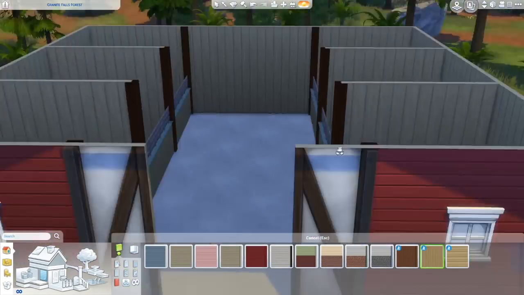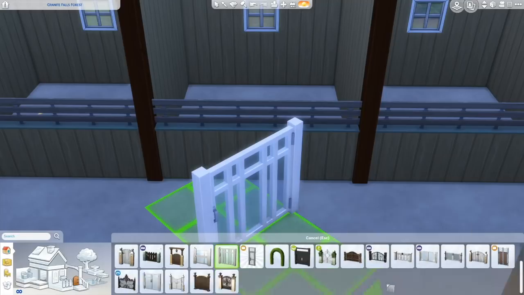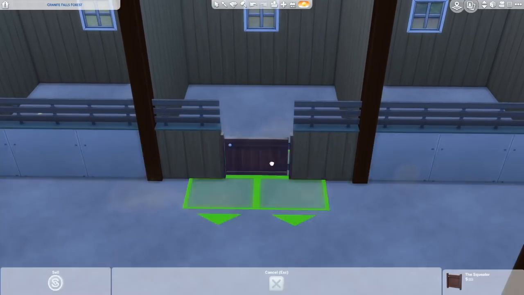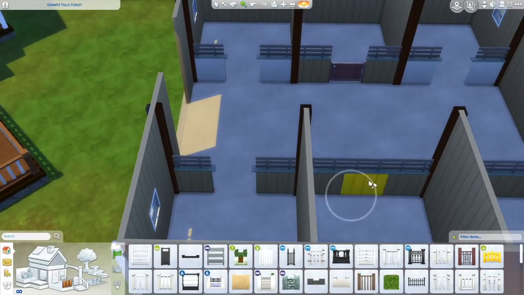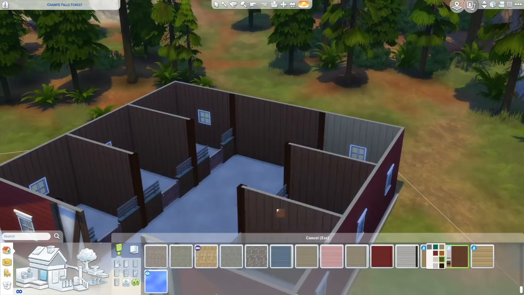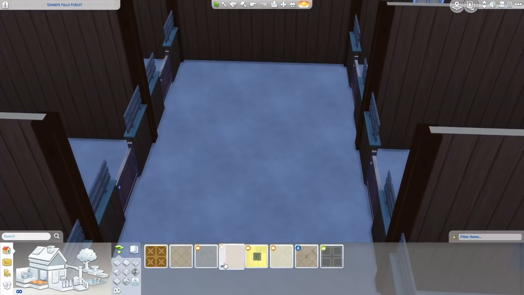I did so much stuff off camera, and this still took me so long, which is why this video is very long as well. But right now we're making the stables, so the building for the horses, which is so exciting. Oh my gosh, I think this turned out really, really cool. Obviously, we don't have any horse items in The Sims 4, so I just made do with what we had. And I think it turns out really, really cool.